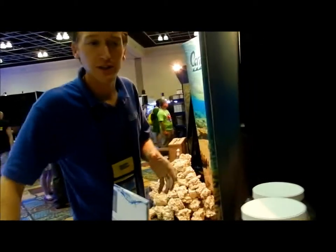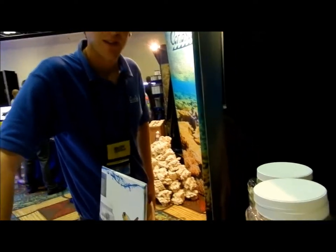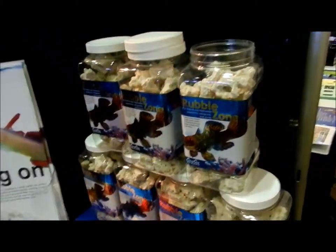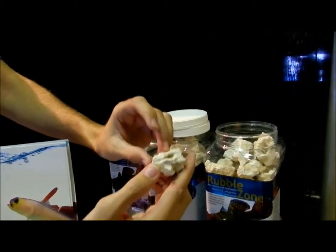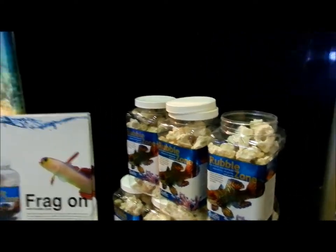I don't have a specific brand that I use. I do prefer, if I'm doing it like bastoni, to use the gel binding glue — anything with the cyanoacrylate gel. CaribSea doesn't make their own glue yet, but hopefully they'll come out with one soon since they're already selling the rocks. Maybe year 2014 — we'll see; we're always tossing ideas around. As you guys can see, it's a very porous rubble rock. They're all different shapes and sizes, so they'll look very natural in your tank. They're also very calcium-fortified, so your corals do well on them — it's highly recommended for SPS tanks.